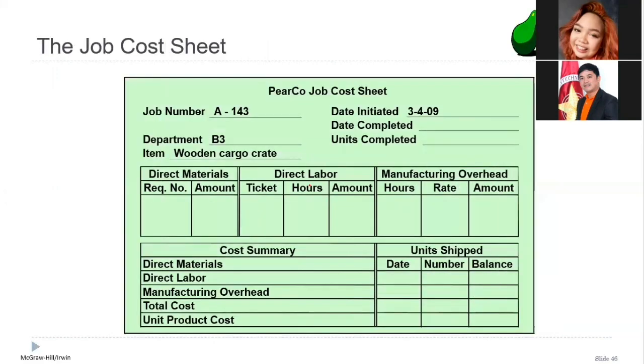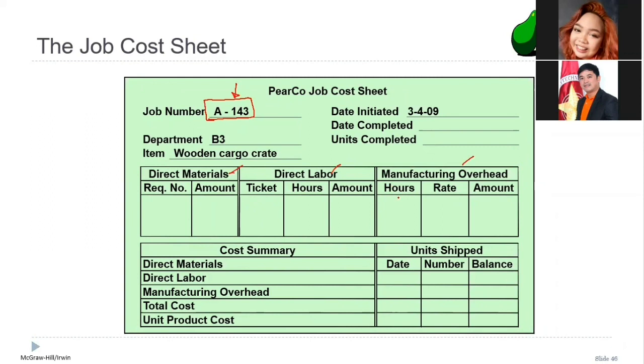So, yan. This is just an example of the job cost sheet. Ano ba yung job cost sheet? This is used by the accounting department para matrack nila yung direct and indirect costs associated with a given job. So a job number is uniquely identified kada job. So for this one, yung order ng customer ay inassign natin sa job A143. Okay? So, a job number, di ba, sabi natin, we uniquely identify it to a customer. So, direct materials, direct labor, and overhead are accumulated for each of the job.